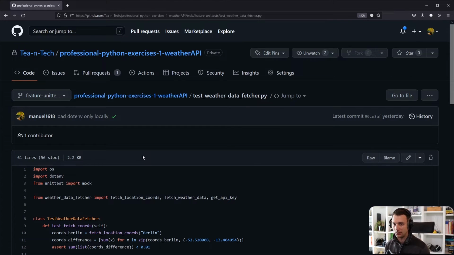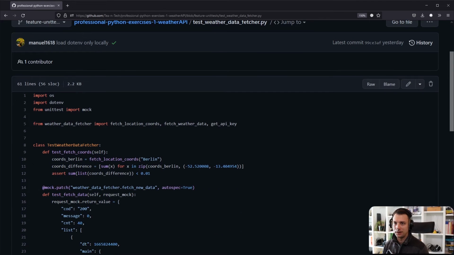We could enhance the tests for sure, but I think you all know how basic unit testing works, and I will just go a little bit into the mocking, because there I had some issues, which led to a change of production code, which I didn't know was a thing, but it is.